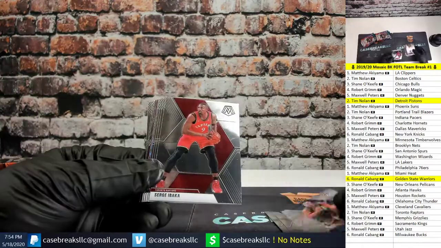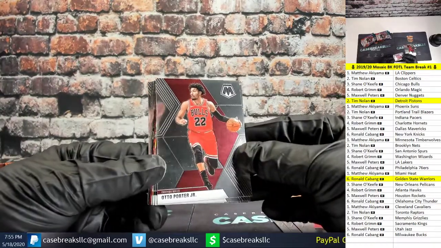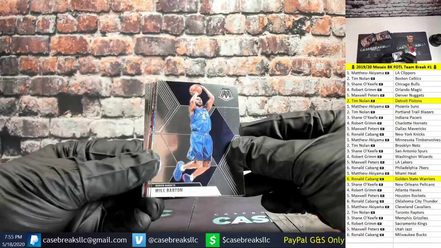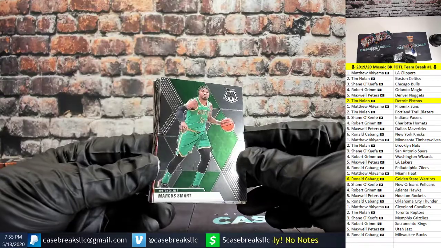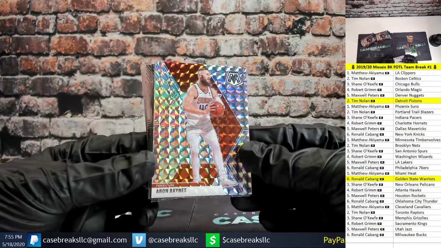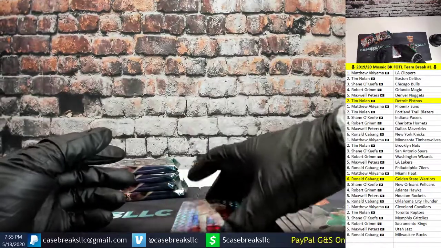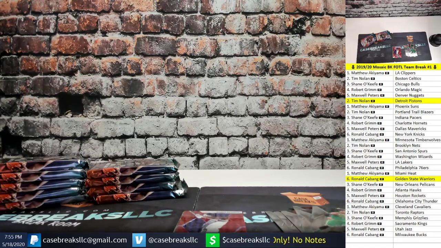Aaron Gordon. Serge Ibaka. Otto Porter Jr. Will Barton. Marcus Smart. Aaron Baines. Silver Mosaic. Going to the Suns. Suns to Matt.